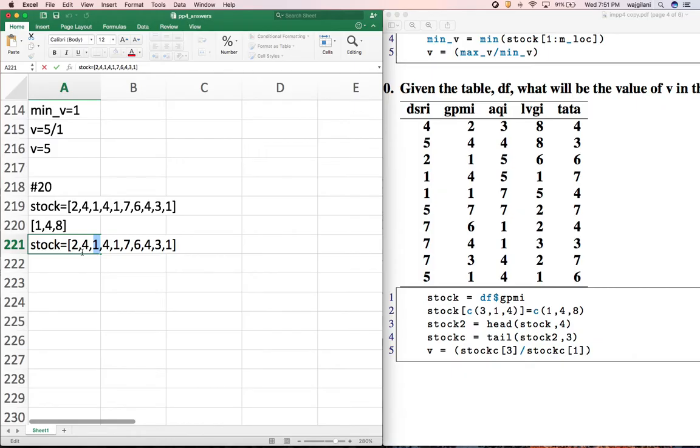The first value is going to become 4. The fourth value will take on the number 8. There we go, stock has been overwritten. Now, stock2 is going to be the first 4 values of stock. So it's going to be literally stock2: 4, 4, 1, 8.